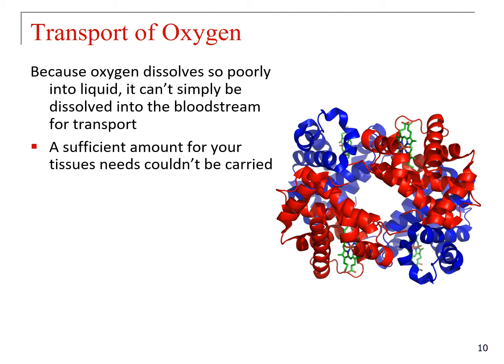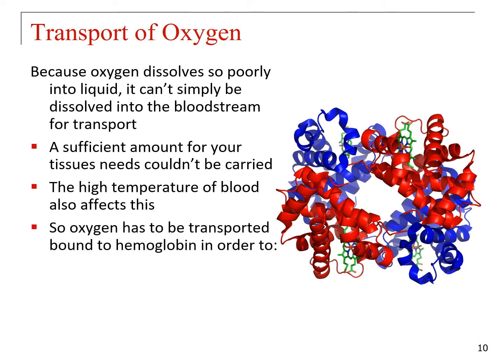I want you to think about a warm Coke versus a cold Coke. If you shake a warm Coke, it'll fizz up a whole lot more than if you shake a cold Coke. That's because in a warm Coke, the CO2 that's in the Coca-Cola comes out of solution faster because warm liquids don't dissolve gases as easily. So the high temperature of the bloodstream affects the transport of oxygen. It's a poor dissolver into liquid in the first place, but given that your bloodstream is at about 100.3 degrees Fahrenheit, oxygen is really not going to want to dissolve into there.